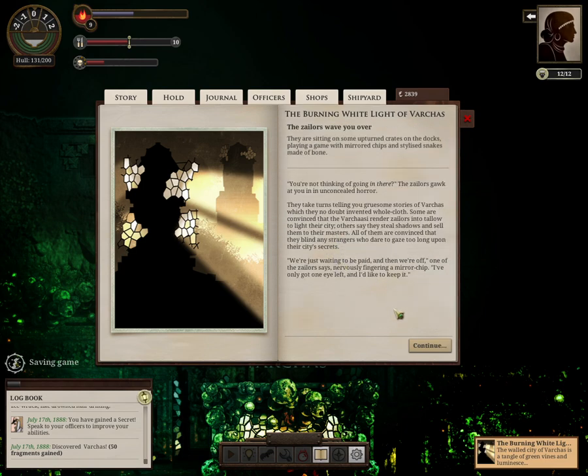The Zailers gawk at you in unconcealed horror. They take turns telling you gruesome stories of Varchas, which they no doubt invented out of whole cloth. Some are convinced that the Varchasi render Zailers into tallow to light their city. Others say they steal shadows and sell them to their masters. All of them are convinced that they blind any strangers who dare to gaze too long upon their city's secrets.